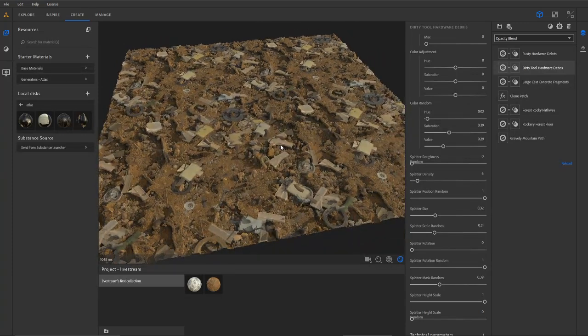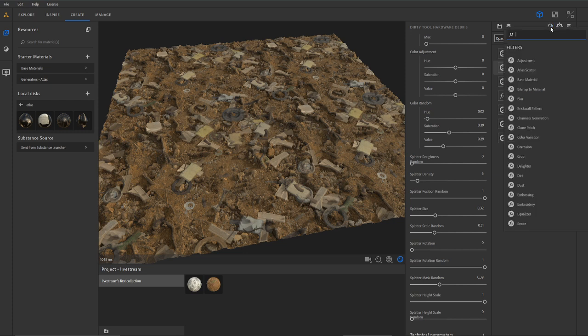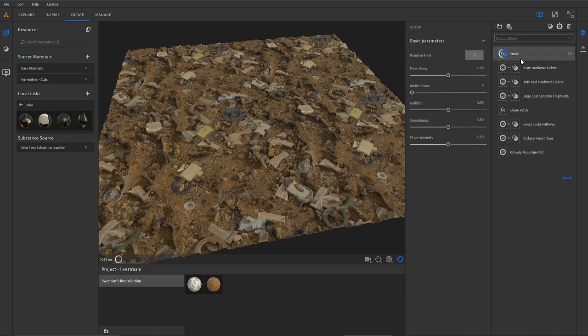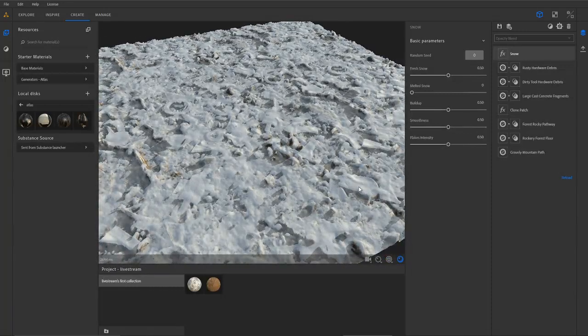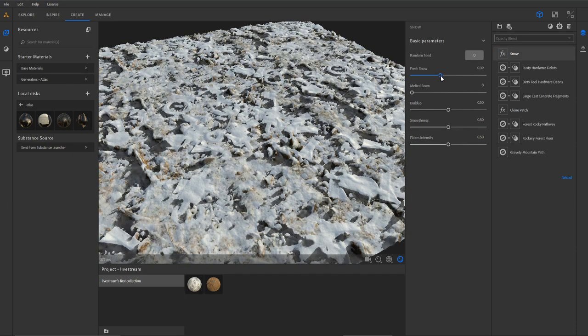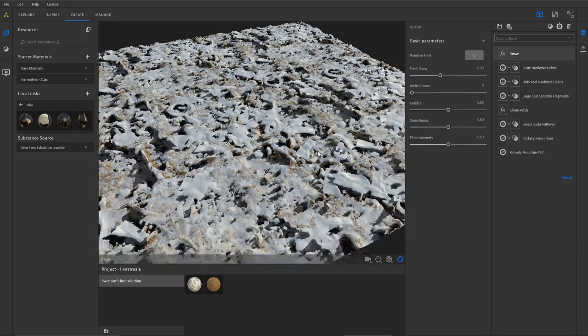So now I've basically built up a material, just grabbed a bunch of scans, new atlases that we have from Source. Because we're doing a winter theme here, I want to now add some procedural effects on top of this. And what I'm going to do is come in here and add my snow filter, because I'm actually looking to create a little snow scene here. So we'll run our snow filter on top, and here we go. Have a nice little snowy scene. I'll let those shadows refine for a moment, and then I think I'll drop the fresh snow slider down just a little bit, and so here's the scene that I get.